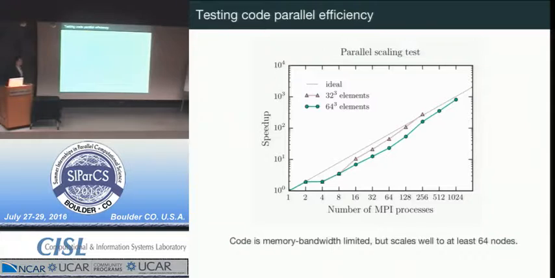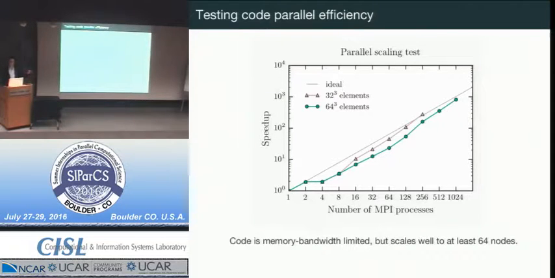And the last thing I'd want to check is, is my parallelism working? What I would like to see is, if I use n processors, I would like to see my code run n times faster. So what I'm plotting here is the speedup, how much faster it's going, versus the number of processors. This gray line is the ideal case where it's perfect scaling. So you can see I'm a little bit below that.